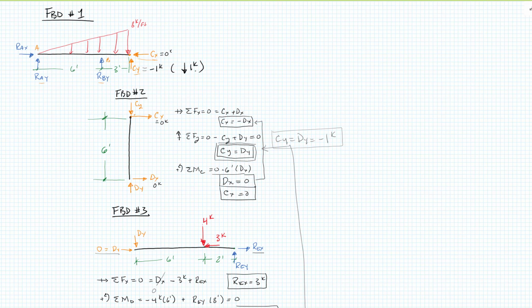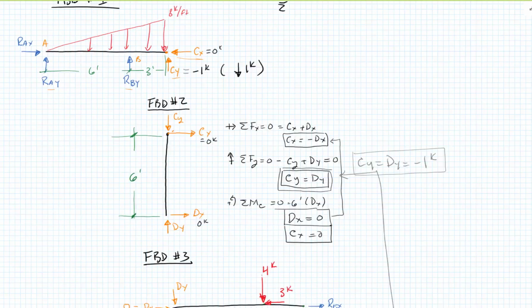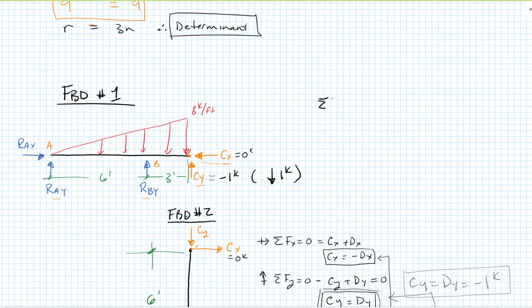So let's go ahead and solve the easy one first. Zoom out a little bit here. Sum of the forces in the x direction equals 0, to the right being positive, equals Rax minus Cx. Again, we can see Cx is equal to 0, so we can conclude right here that Rax is equal to 0. Makes sense. No horizontal loads applied, so no horizontal reaction. I'm going to sum my moments about point A equal to 0, counterclockwise being positive.